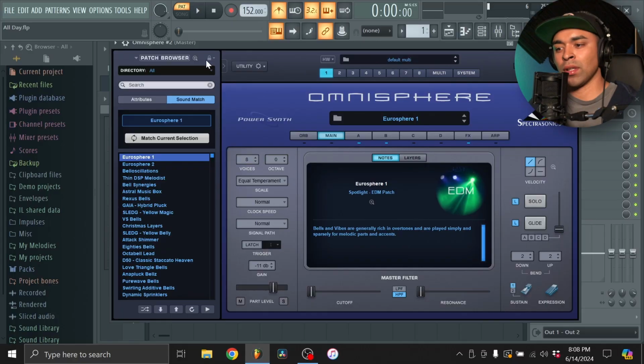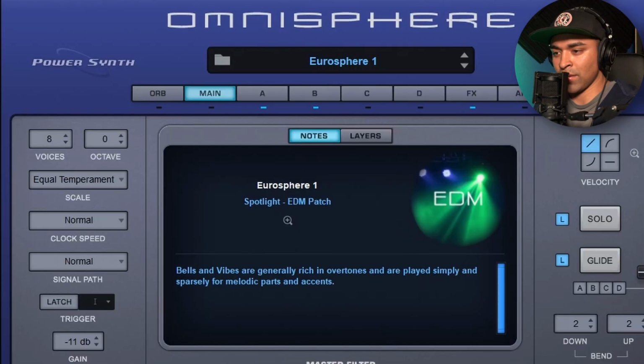Alright, so we're going to add one more sound to switch up the melody, or just kind of have more in the hook and then kind of lead off into the verse. So I'm going to add these bells. I have this sound out right here.